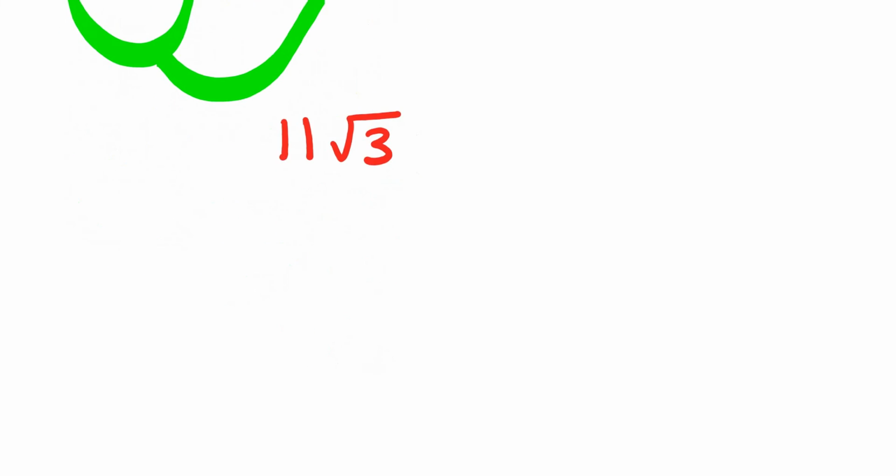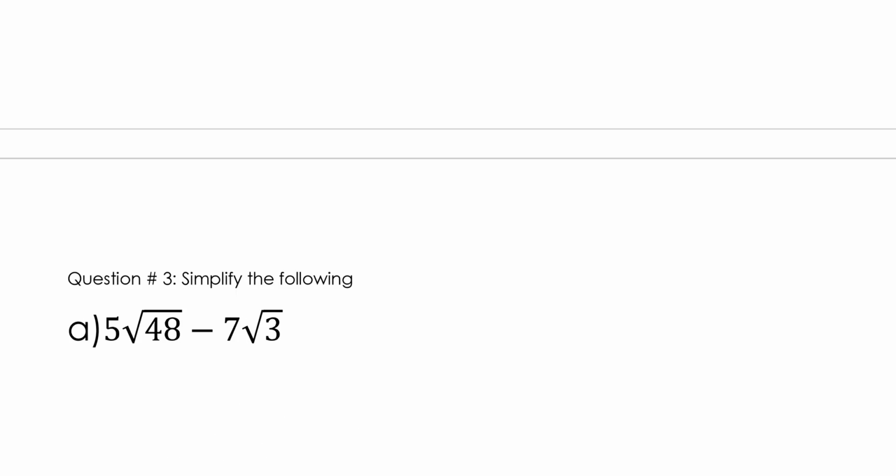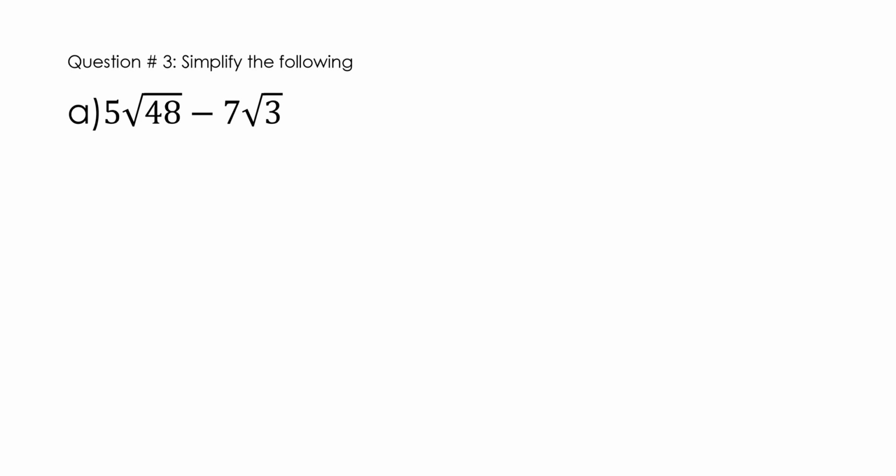All right, I think we have 3 more questions to go, and then we're done. All right, so I've got a few more questions where I need to add or subtract radicals, and I definitely need to simplify my radicals before I start combining like terms. All right, so for this one here, I have a 48 there, so let's break down the 48.